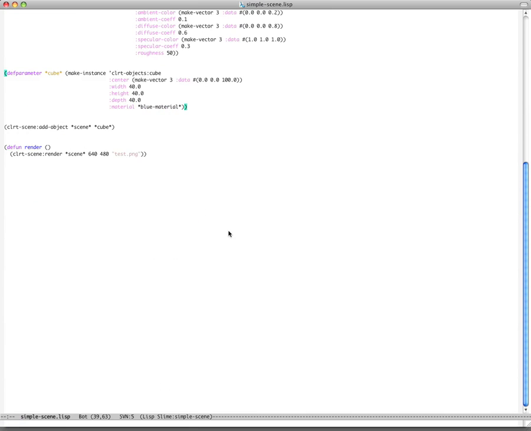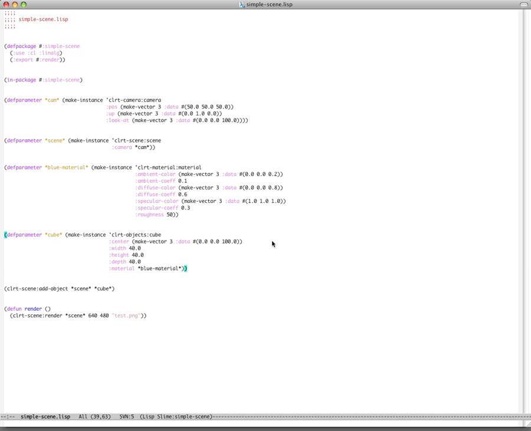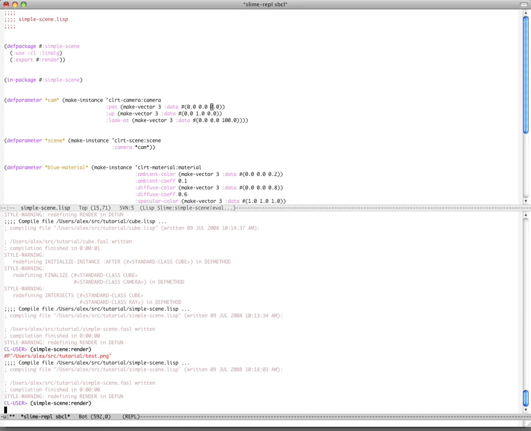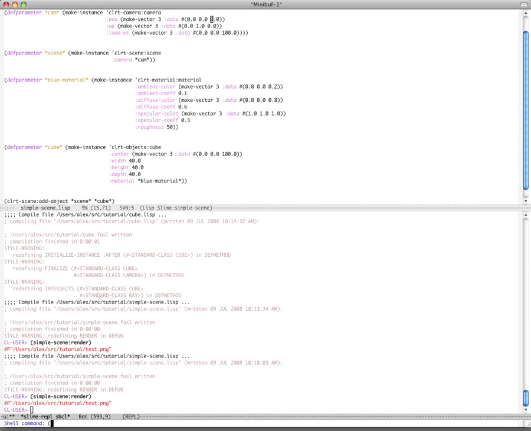Okay, let's go to the scene and see if we've made an error here. Yeah, maybe. Okay, our camera should be here. I have to just render it once again and see if this was just due to a mispositioning of the camera. So, yeah, as I said, or as you can think, this is quite slow. It's not related to Lisp, but due to our implementation. However, if we told Lisp to get rid of all our assertions and to optimize for speed, we get a lot of speed improvement. Okay, however, the image is still white.